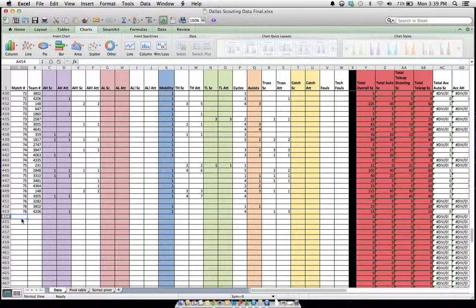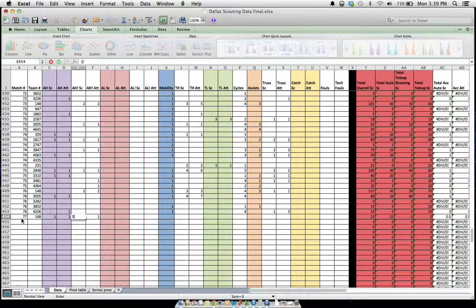Here we only went to match 76, but for the sake of this video, we'll say that we're scouting match 77. So let's do 148. At the beginning of auto, we'll say that they successfully scored one high goal and then attempted one hot high goal. And since they missed that hot shot, we're going to leave this cell blank.